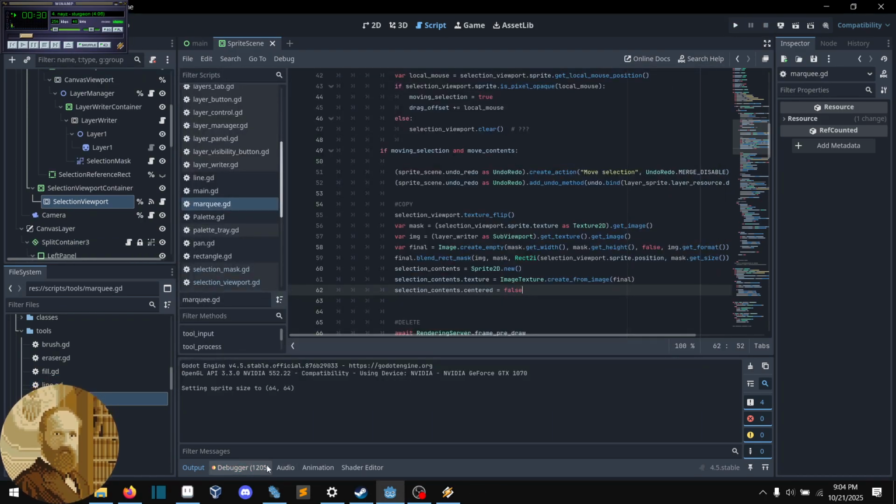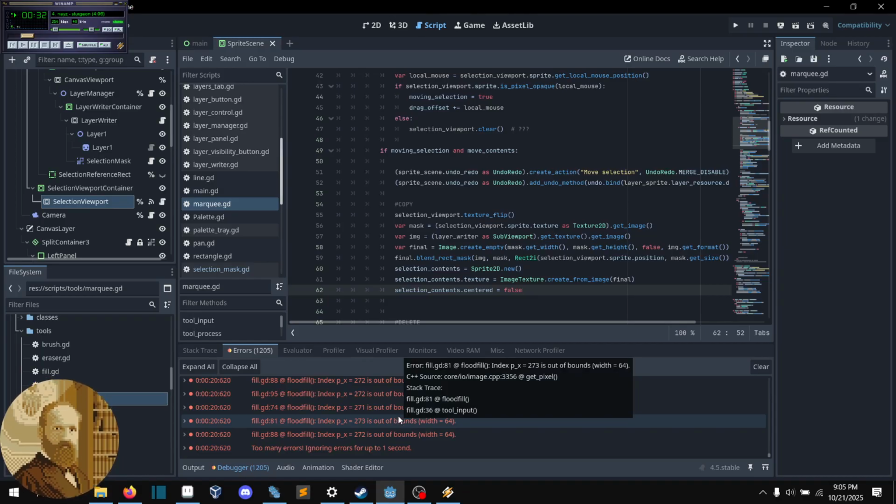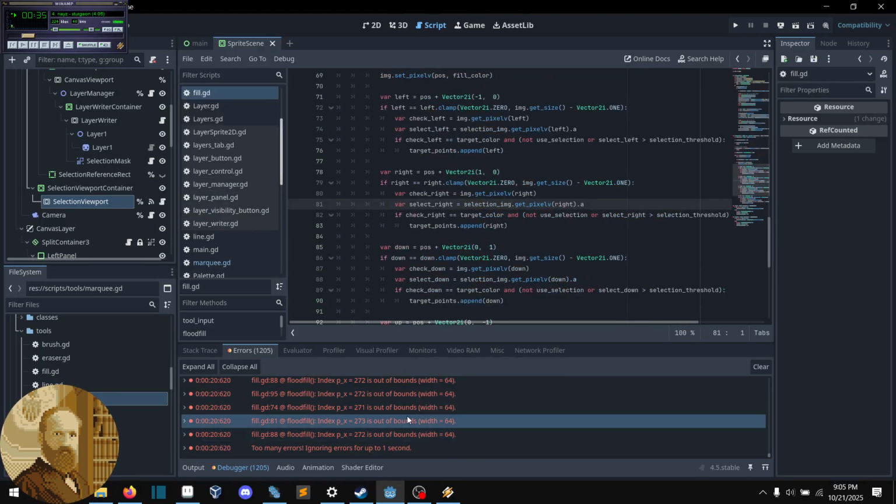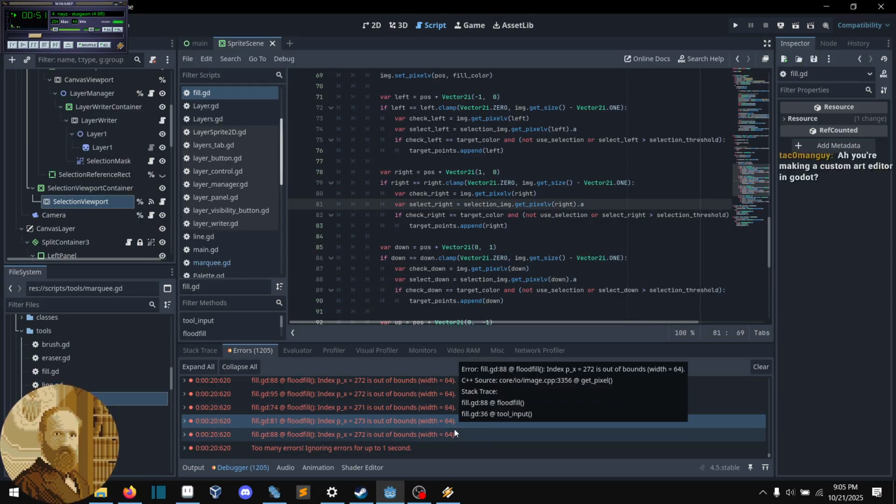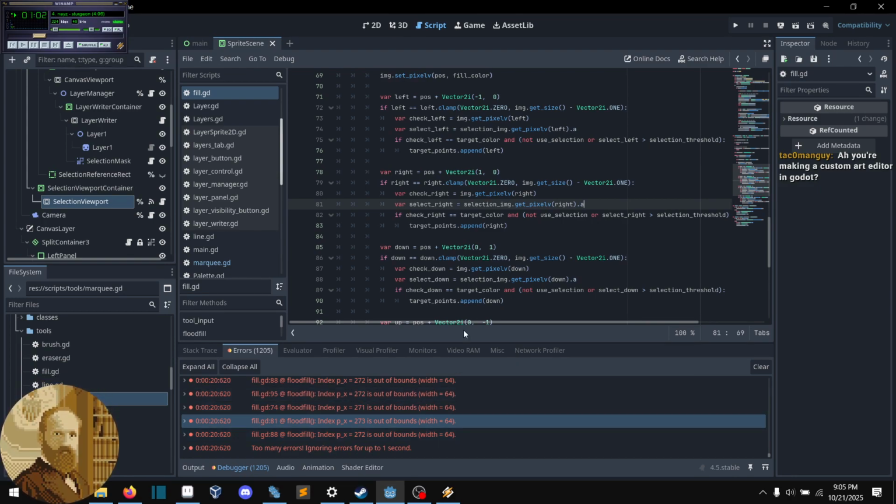You get a bajillion errors. And where those errors are coming from is right here, where we are getting a pixel from the selection mask, which is interesting. Yeah, right. I'm making a custom pixel art editor in Godot. So actually using the engine instead of making a game, making an art editing program, if you will.